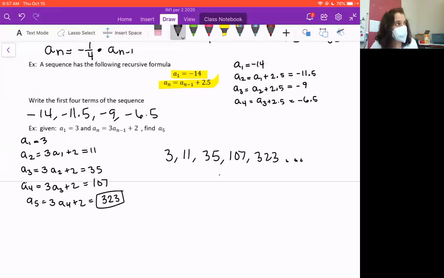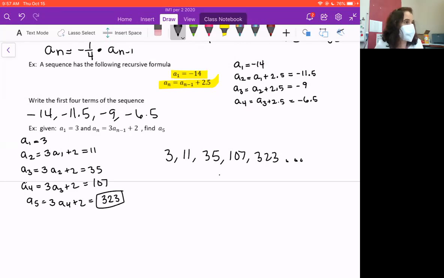We would not be able to figure out an explicit formula for this. First of all, it's not arithmetic, it's not geometric. And I would imagine that the average human person looking at this would not even be able to see the pattern. There is a pattern here, but it is not obvious. As soon as we start combining stuff like multiplying and adding together, it becomes nearly impossible for us to recognize that as a pattern. So that is where a recursive formula really comes in handy. Without the ability to do this, we would not be able to see the pattern here.